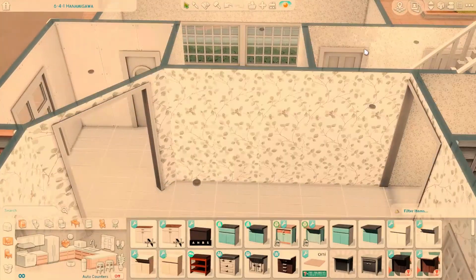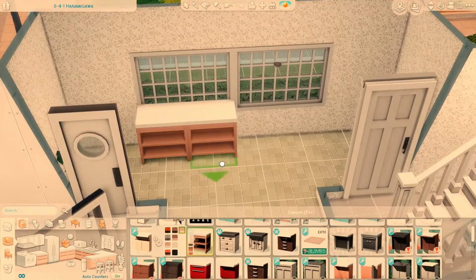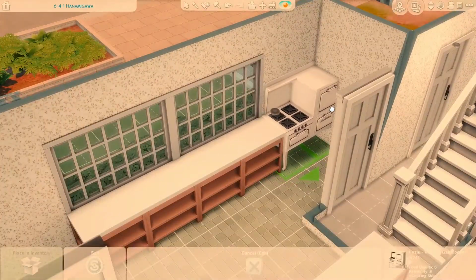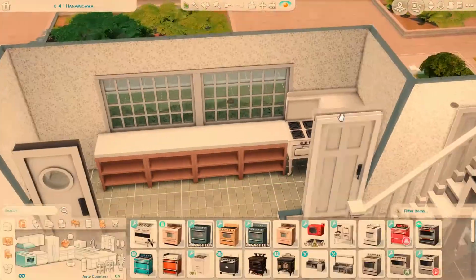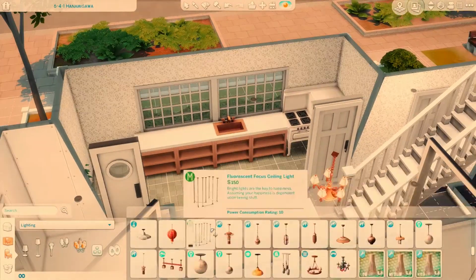In other news, I shouldn't get too political in the Sims world, I guess. No, I'm just kidding. But setting up the kitchen here, this is a kitchen that connects from the cafe into the side area that goes upstairs to the apartment, so the people who live here and who run the cafe can walk directly down their stairs through this side door and directly into the cafe, so they don't have to go all the way around the outside of the building.